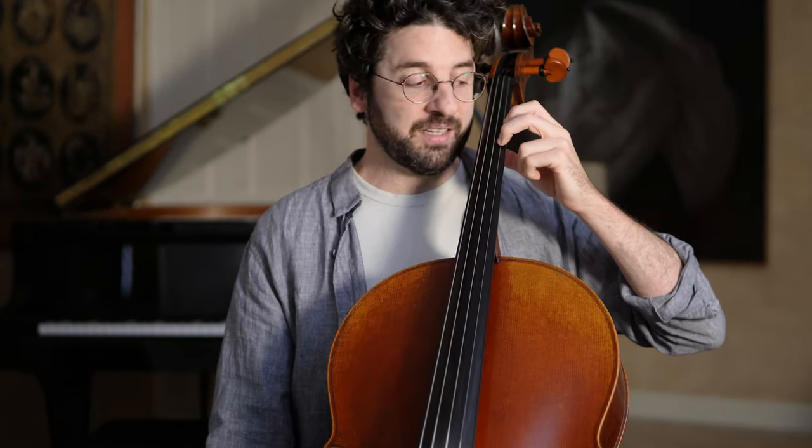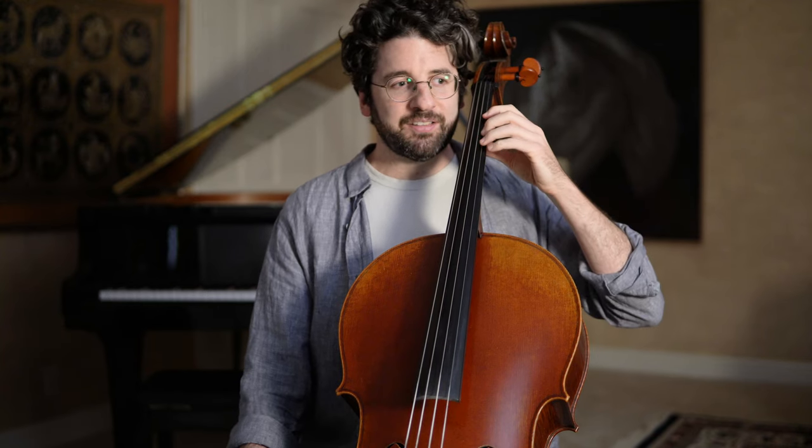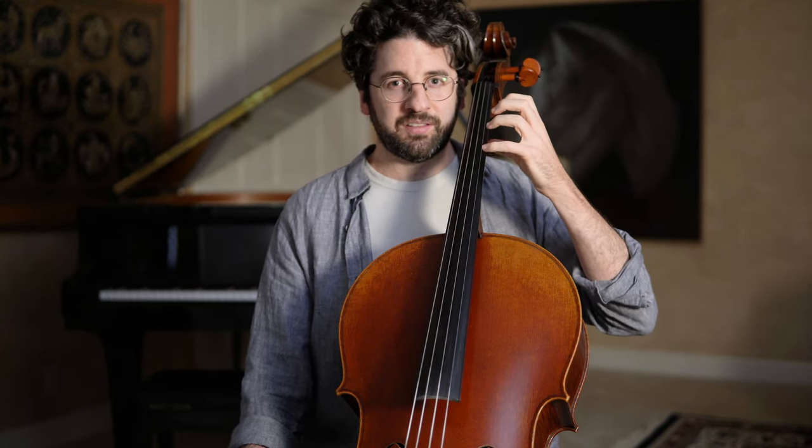The reason we do it is because if you look at our hands and the way we use our hands in modern day living, we're constantly grabbing things. Our hands are made to kind of close — it's much easier to close your hand than it is to spread it wide open. So it's just a natural thing for us to want to do, especially when I think I've got to sink my finger down into the string to get a good tone. My thumb's like, I'll help, boom, and it pushes. The problem is that just creates this kind of vice-like action, and so if we need to start switching fingers quickly, it just gets really rigid and stiff and tense.